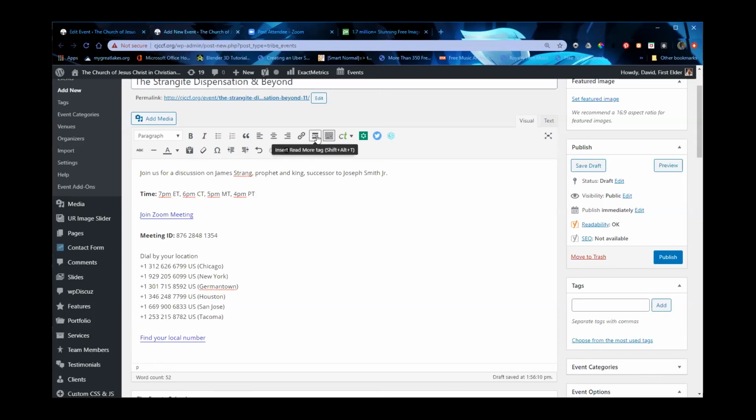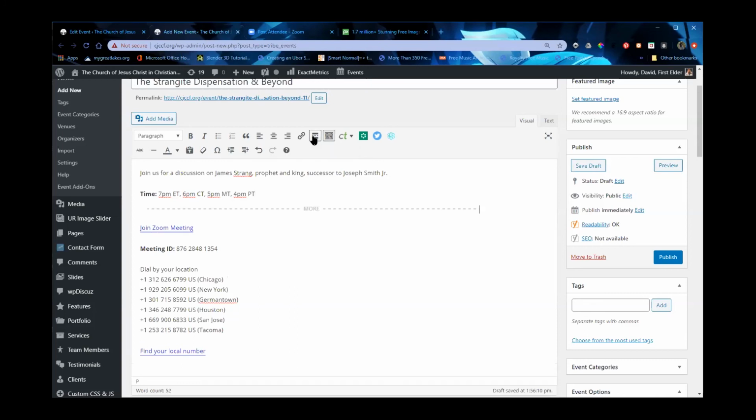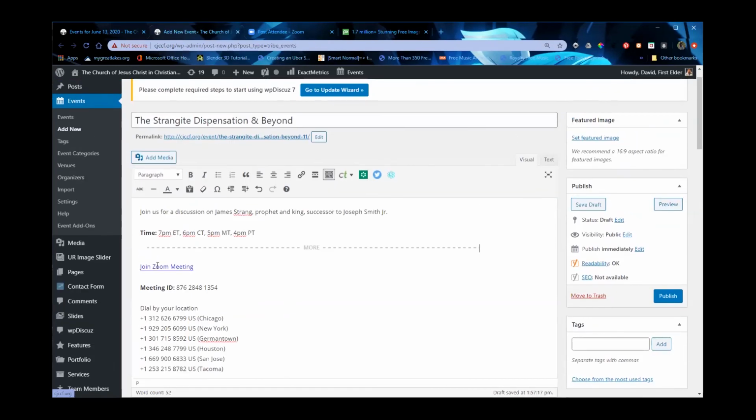Now, if you look up here in our toolbar, there's these two lines with dashes in between them, a little hamburger. You click on that, and now when this shows up on the page, if someone does a search, if you don't have this here, they'll get the whole thing, and these links don't always work if you don't do this correctly. So I always make sure to put this here so they don't get too much information, and I always put the links below it so that they're going to be okay information-wise.